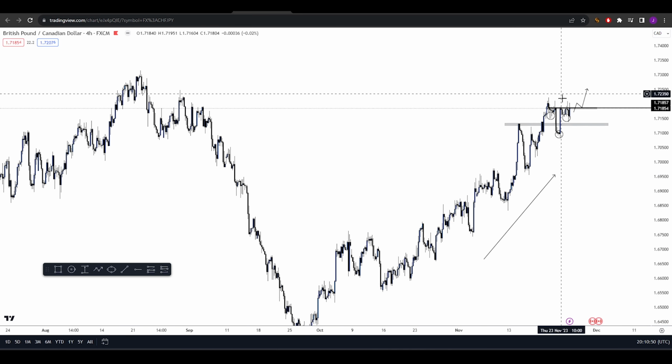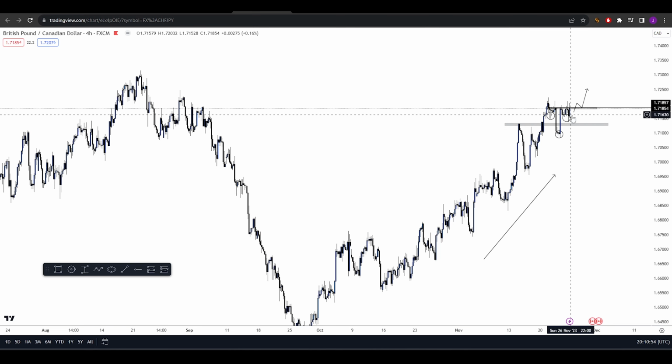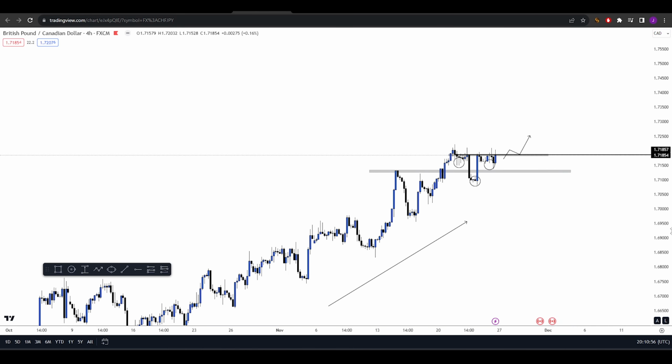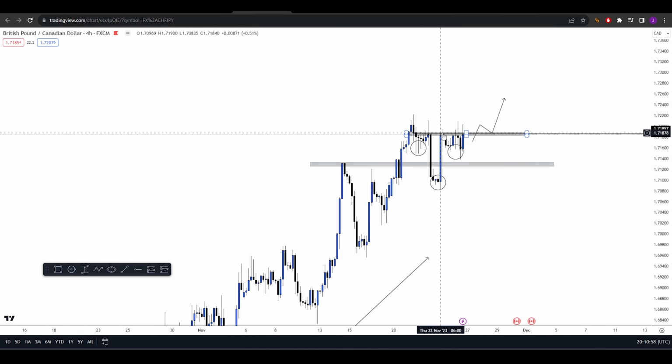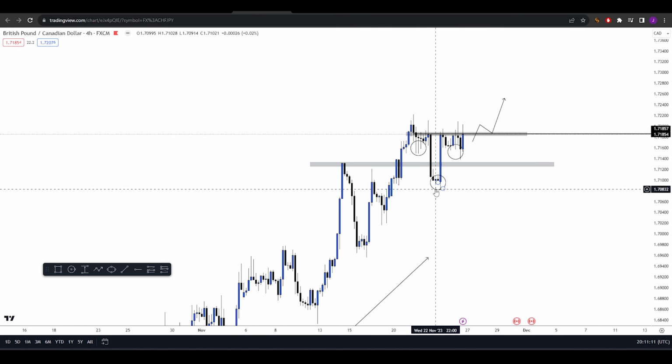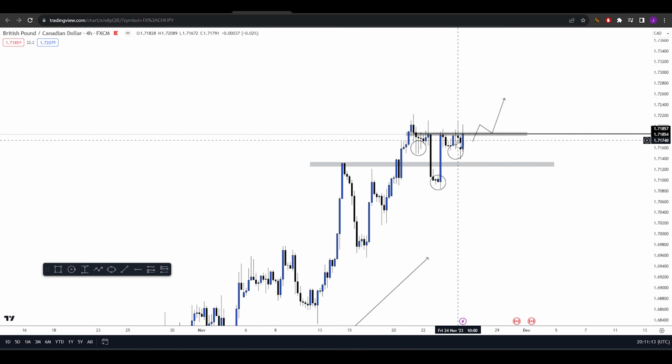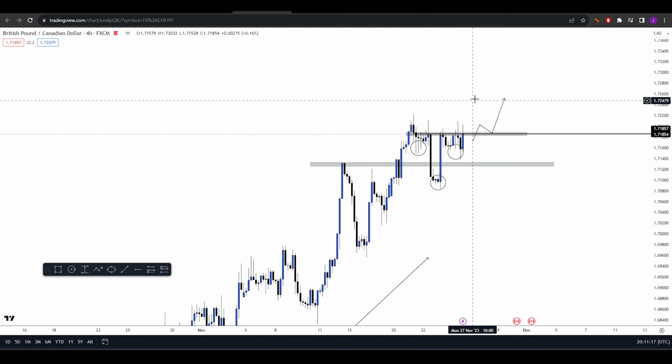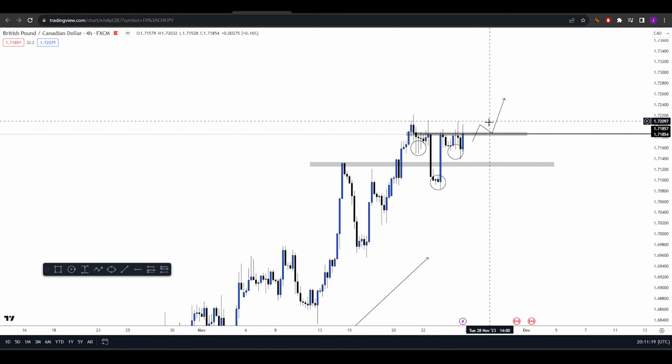Right now, we've broken and retested this level of support, created a reverse head and shoulders, as you can see, got the head, left shoulder, right shoulder. We're currently now just at this level of resistance. So in order for me to get in long, I would have to see a break above this level, and we want to see a higher high made. As you can see, the right shoulder's here. We've already formed that reverse head and shoulders. What we want to see now for price to continue and show us that it wants to go up is breaking this level and then retesting for the rejection for our entry.